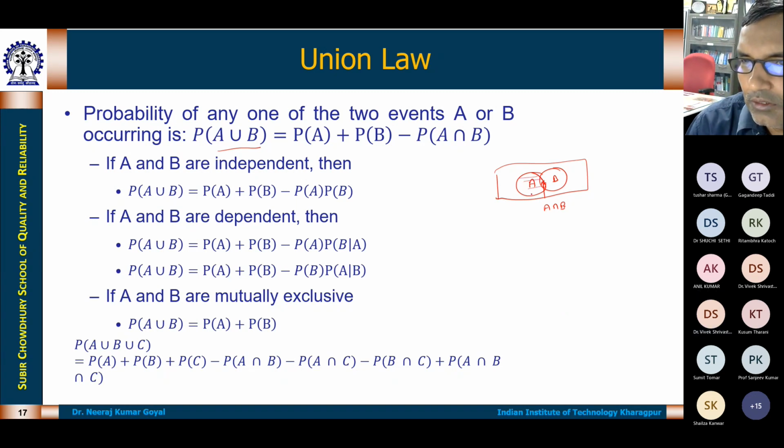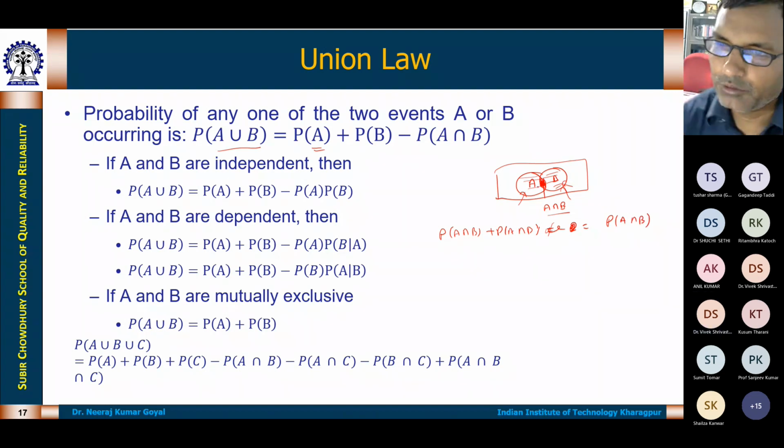That means I have to get the probability of this whole event. Now what happens whenever I'm counting the probability of A? In that, this area A intersection B is coming. When I'm counting the probability of B, then again the A intersection B area is coming. So this common area is coming in twice. It is coming in A also, it is coming in B also. But as we know with probability theory, the probability of A intersection B plus the probability of A intersection B is not equal to twice the probability of A intersection B, right? It is equal to the probability of A intersection B only, right?